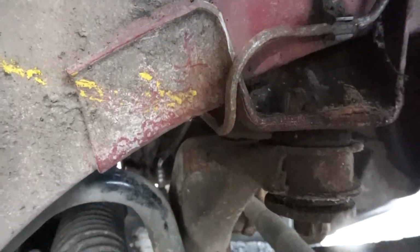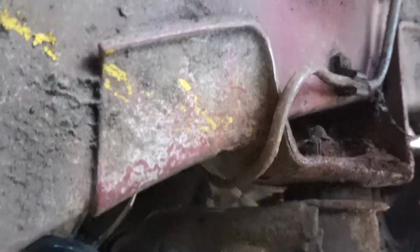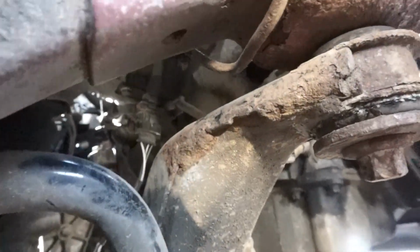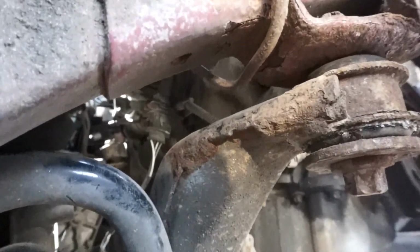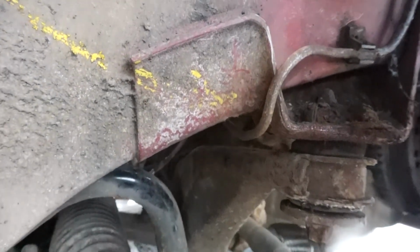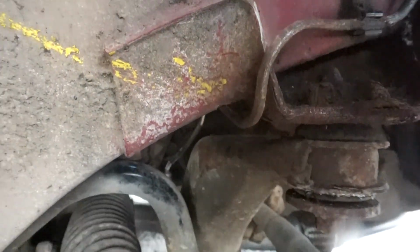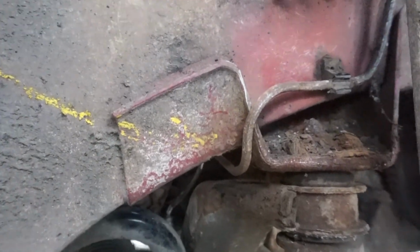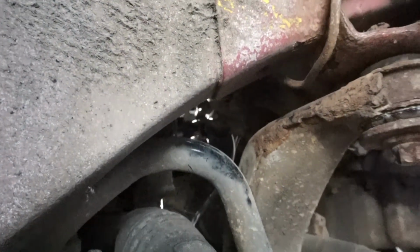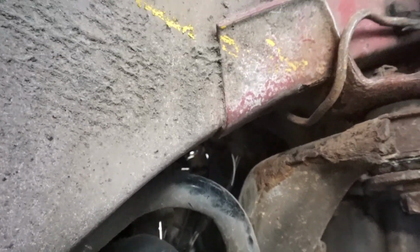Been sanding on there not too long. Oh well, this is how she's starting to look. So we have a very, very smooth, nice uniform pipe. No leaking.